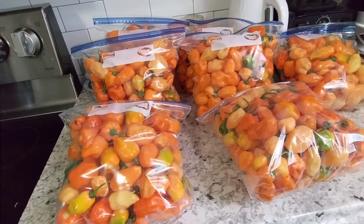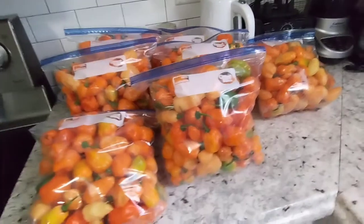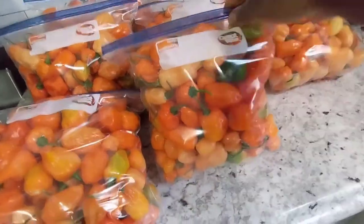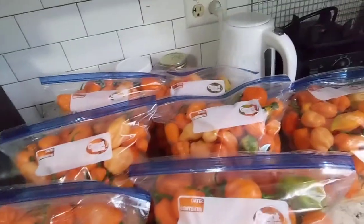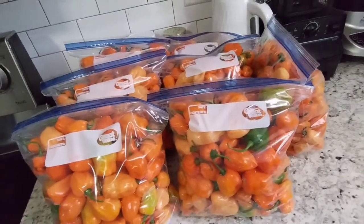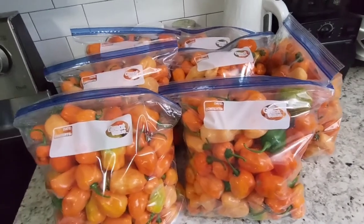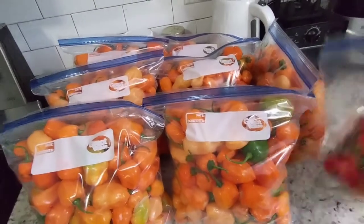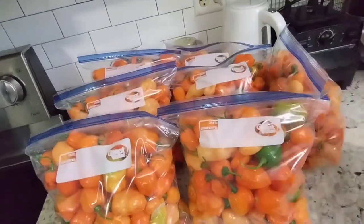Yes, guys, I'm done processing them, putting them in a Ziploc bag. It gave me 7.5 gallon Ziploc bags. Look at that, 7.5, guys. It's a lot of pepper. Look at that, just one harvest. I think this is the fourth time I've harvested. I've gifted like 3 people pepper; I share with people. This is a big harvest for me. This is the first time I'm harvesting for myself, but I've harvested for a lot of people. And I also have the Carolina Reaper right there. So it gave me 7 bags and this Carolina Reaper, guys.